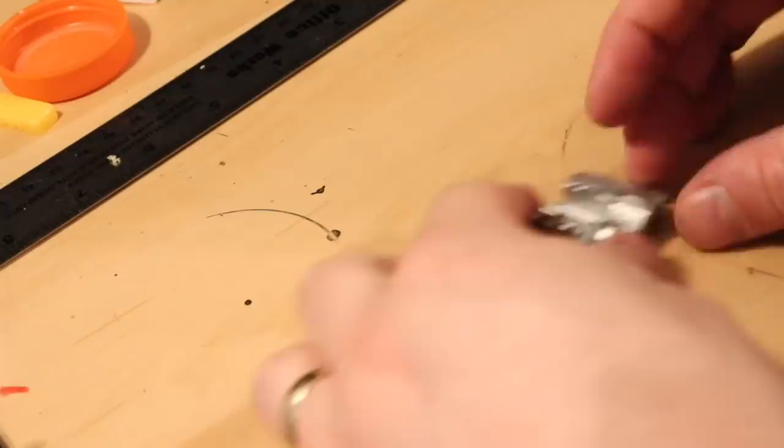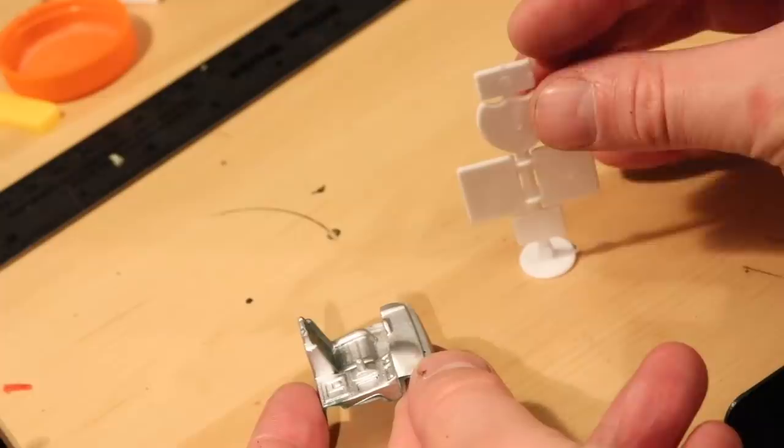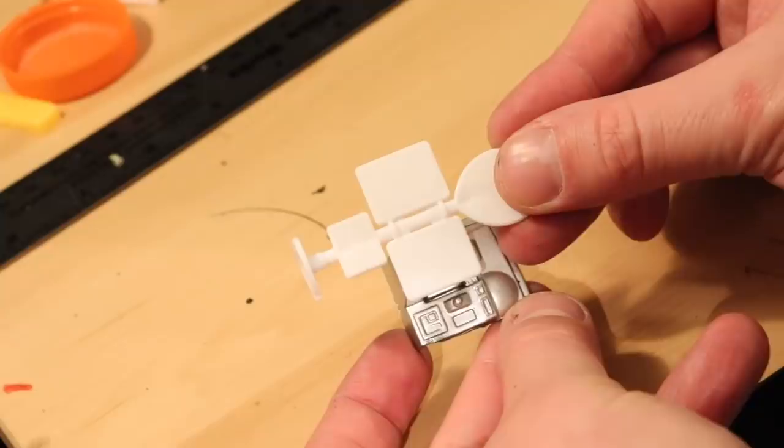And then I'm going to build a little computer console for the top. I'm starting with this plastic seat, which was on a military car, I think, that I took apart a while ago. And this plastic sign that was in a kit that came with a bunch of cheap cars. Thinking something like this will make a good computer.